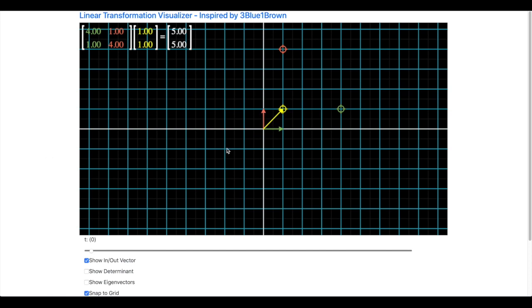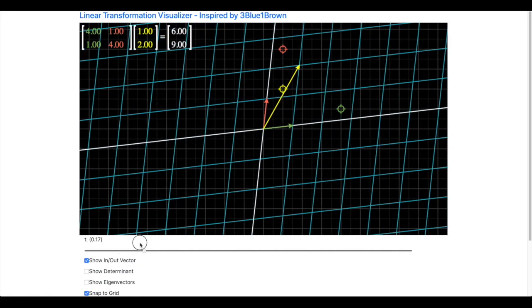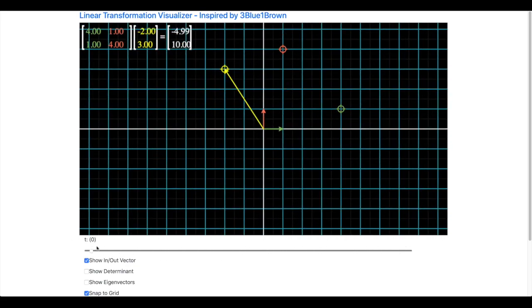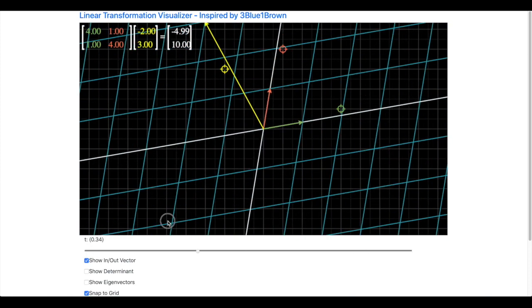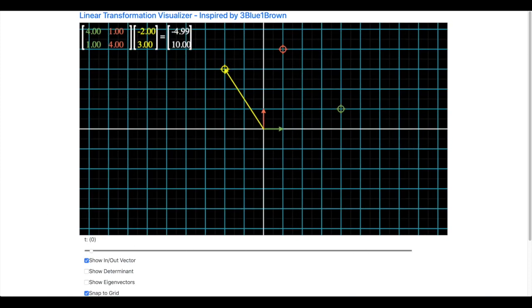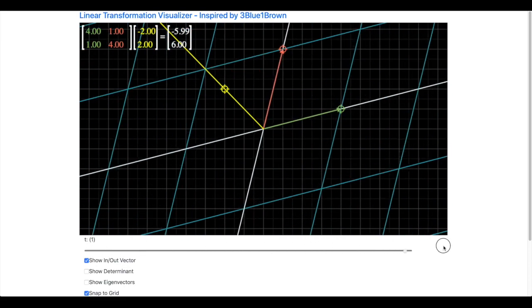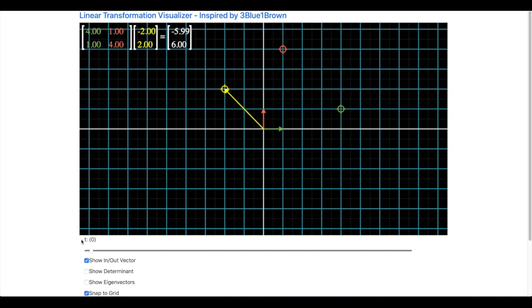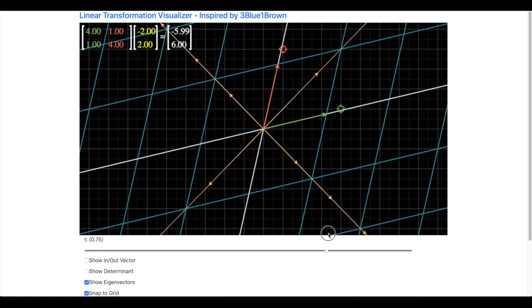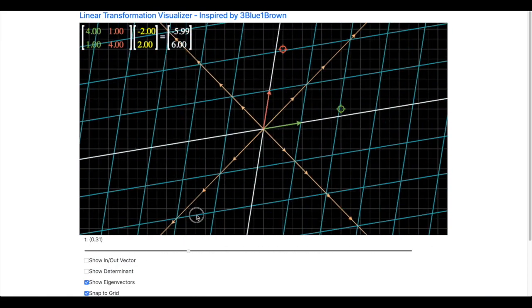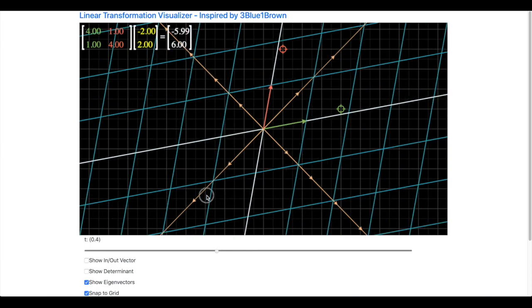So that's one eigenvector. And we can look around for other ones, like maybe we try this point, and that one gets turned to the right a little bit, so that's no good. Let me try this one over here, and that one gets turned as well, but not very much, so maybe we're pretty close. So we try something like that, and that one gets stretched also. So we found two directions of eigenvectors, and we can actually just show this in the picture, take the yellow one out, and they show up in orange there. So it's the two diagonal directions in this case that get preserved.